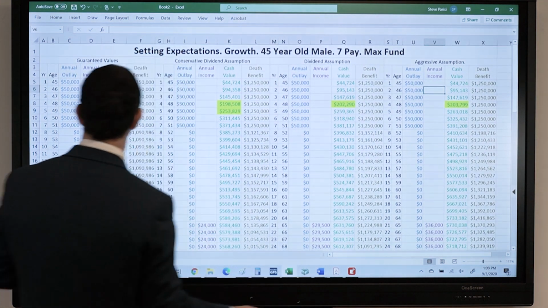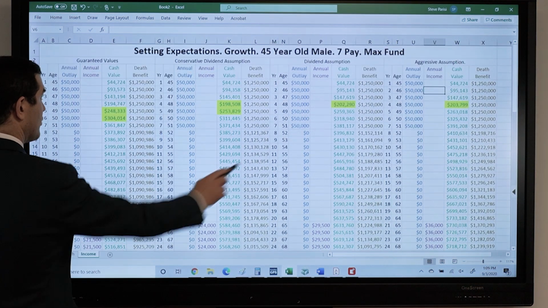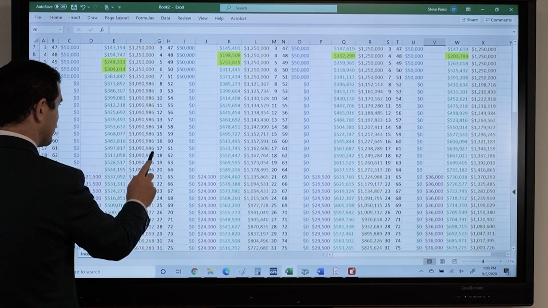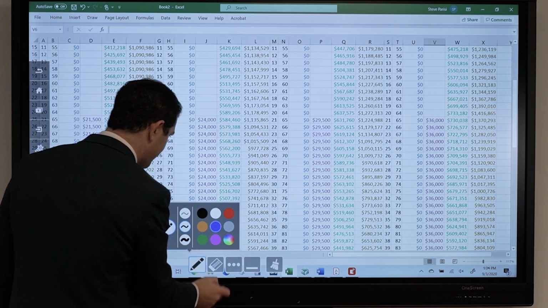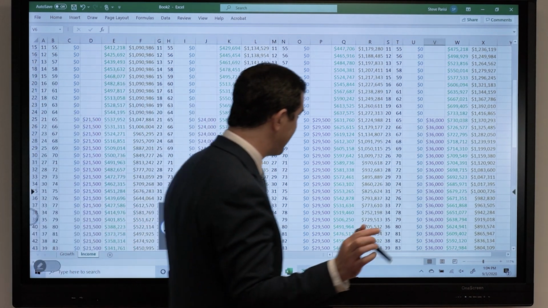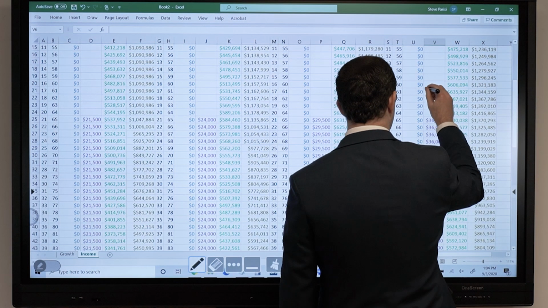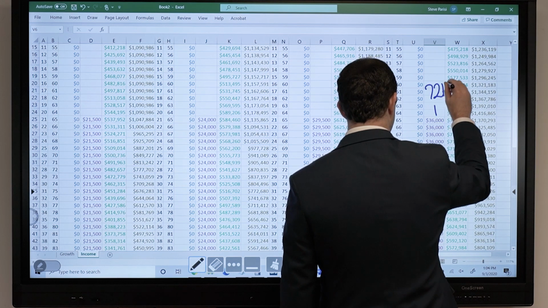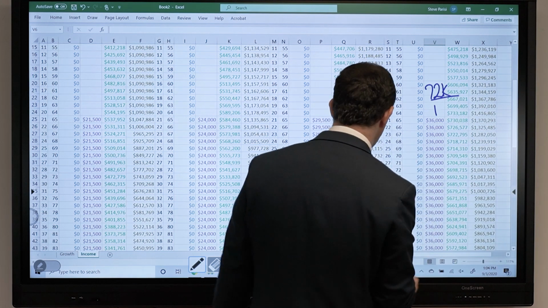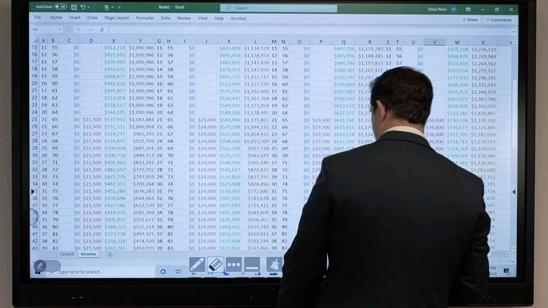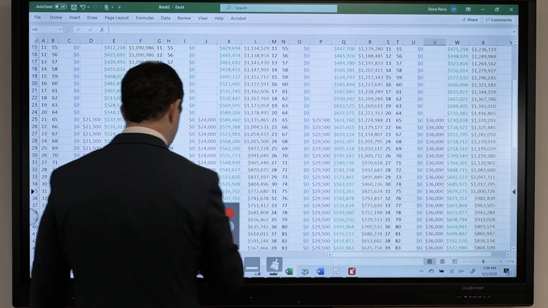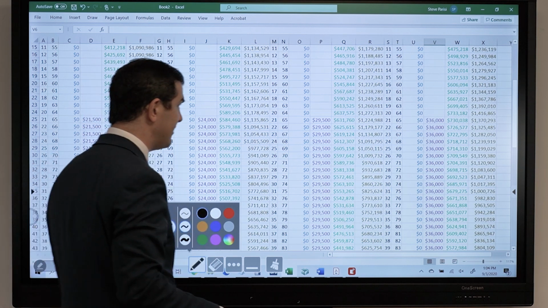So the aggressive on the far right, let's look at that first because this is always what's sold. And if we ran an IUL, which we don't use because I haven't seen any proof, this would probably look more like 72K. IULs project beautiful values. But again, I haven't seen any proof around it, which is why we don't use them other than hypothetical proof, which I don't really believe in that term.